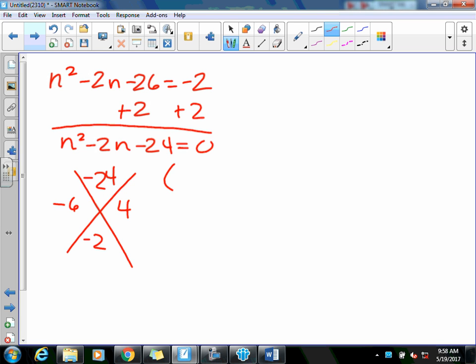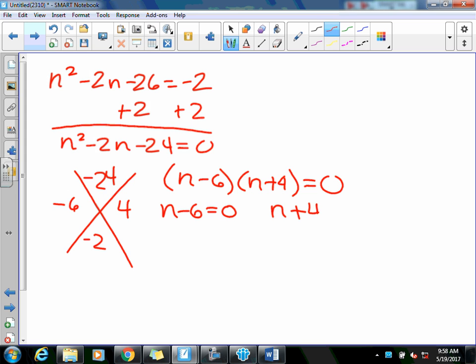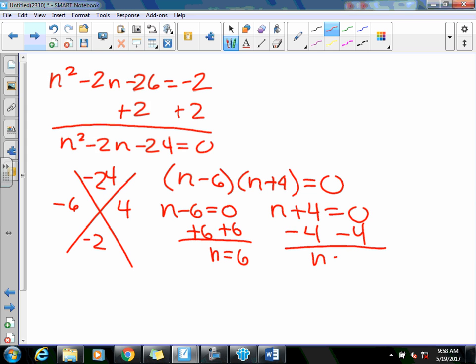But here's the problem. Some people were taking these numbers and using them as your answers. But you have to remember that you're really supposed to take the opposite. Our shortcut is to take the opposite of those. The reason why is because we're setting n minus 6 equal to 0 and n plus 4 equal to 0. So I have to add 6 here and subtract 4 here, and I get n equals positive 6 and n equals negative 4. So most people selected the opposite answers. All right, so the correct answer for that would be A.